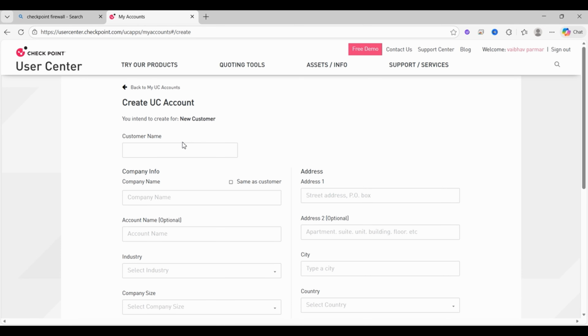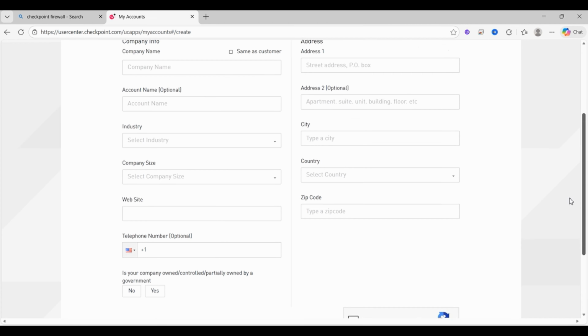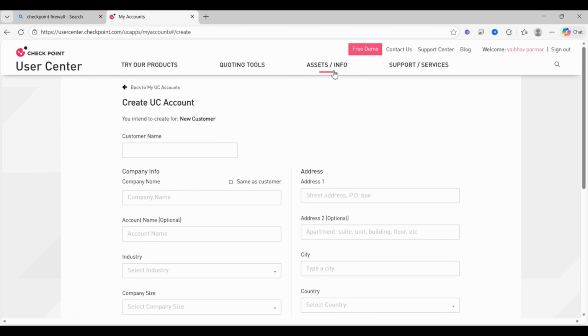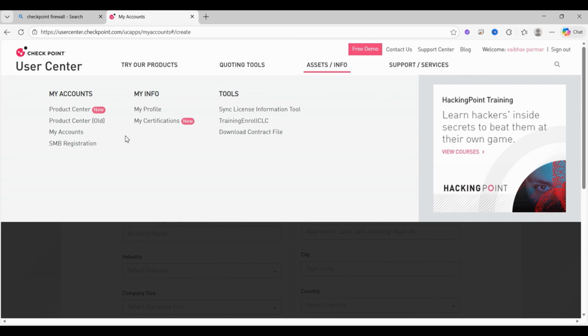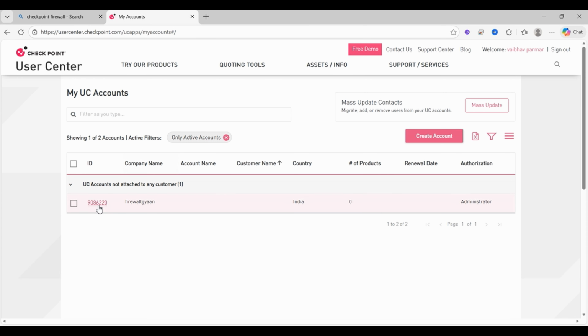And you have to fill in this information, and after filling in this information, your account gets created, and then it will look like the account that I have, for example, like this, right?